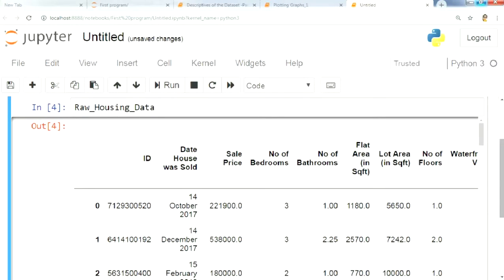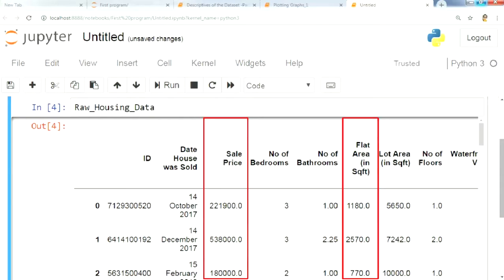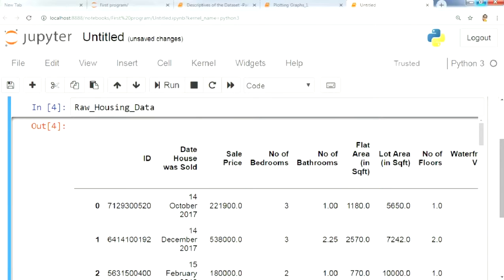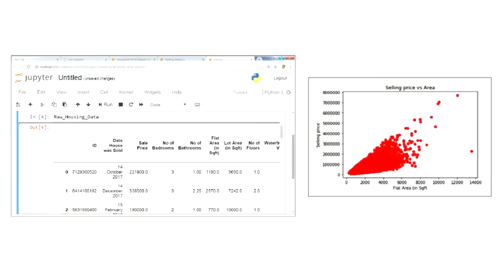Similarly, if we want to see how the house price varies as per flat area, whether the price increases, decreases, or does not change, one way is to look at these two columns side by side and try to make sense of it, or the other is to simply plot a scatter plot with selling price on the y-axis and area on the x-axis and see if you can notice a trend. Again, the second approach is faster and easier to find the desired information. So, when plotting graphs, it is important to start with a specific question or information in mind that you want to find the answer to.